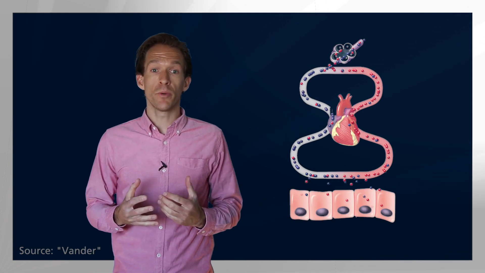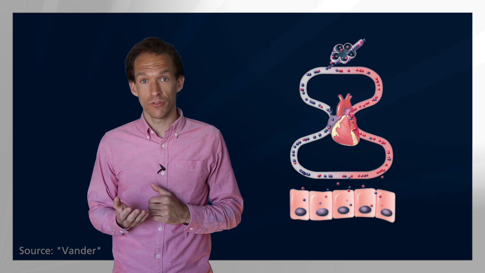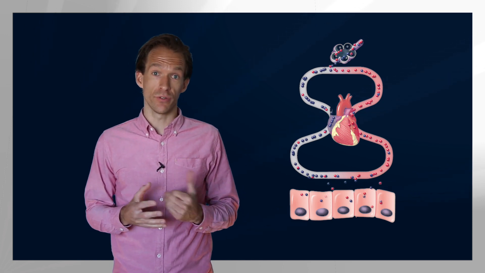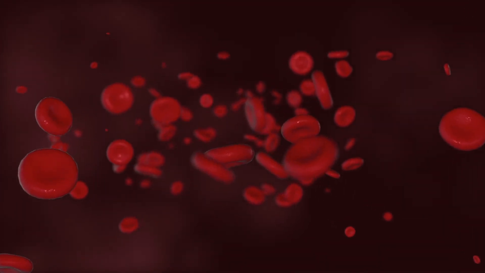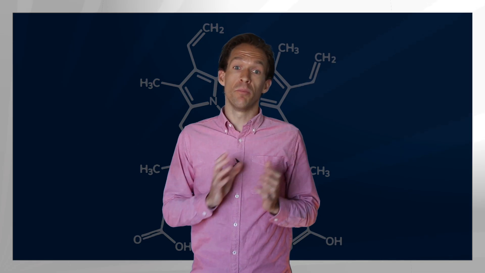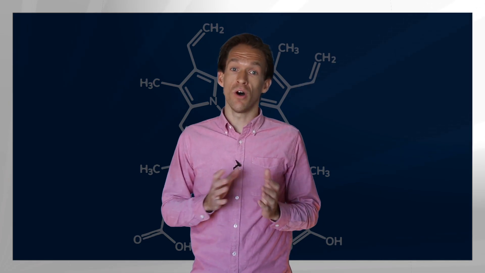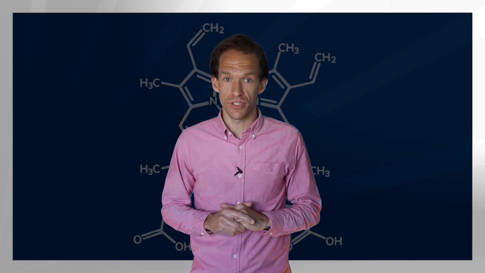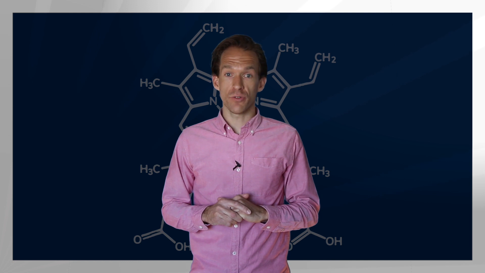The main function of the respiratory system, especially in relation to exercise, is to bring enough oxygen into the blood so that it can travel to the active muscle tissues. The key factor connecting the respiratory system and the cardiovascular system is the blood — and more specifically, the red blood cells that contain the amazing molecules of hemoglobin. The percentage of binding places for oxygen on hemoglobin where oxygen is actually bound is what we call saturation.